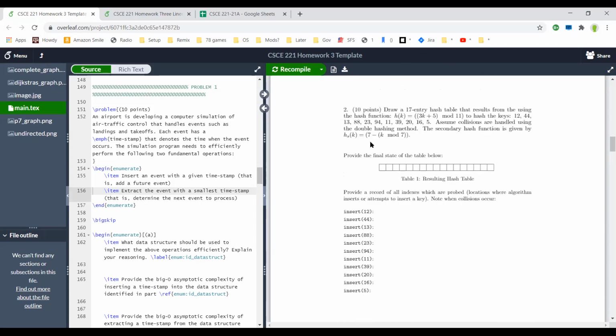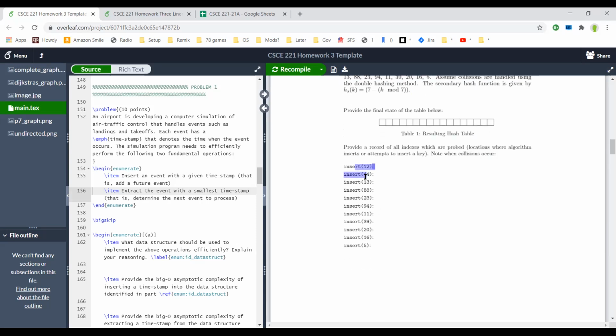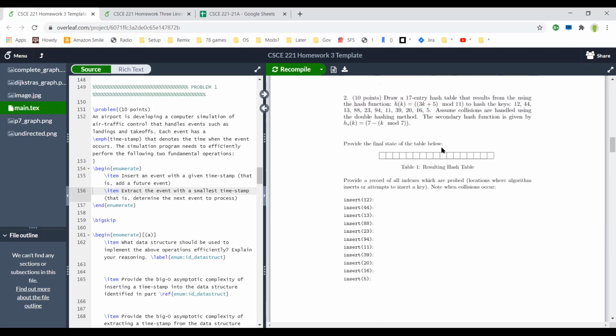The second thing is a more manual task. We want you to go through a hash table and use this hash function we provide for you to figure out how to hash the keys we give here. That's tabulated down here. We have different insert calls, and you need to give us what indices they're at, as well as what indices you get first. You will end up with collisions, so you'll have to deal with those using the double hashing method. So you have a secondary hash function here.